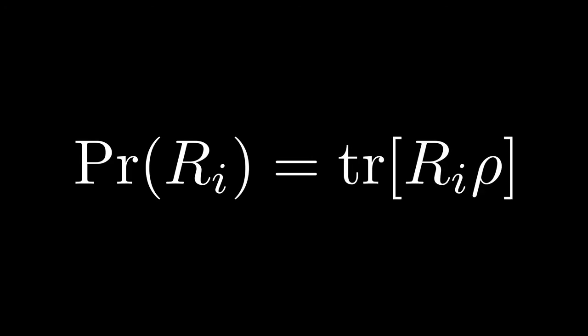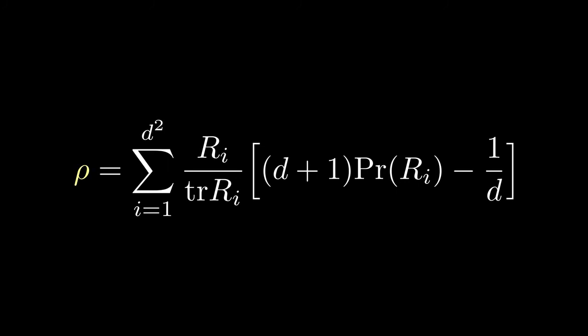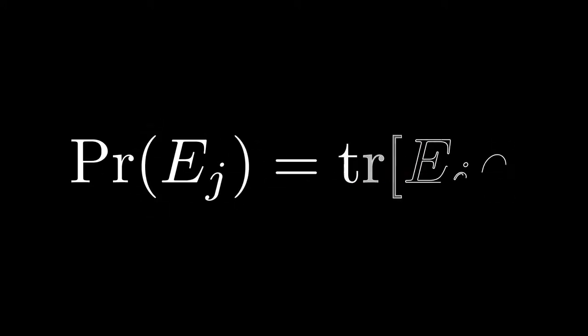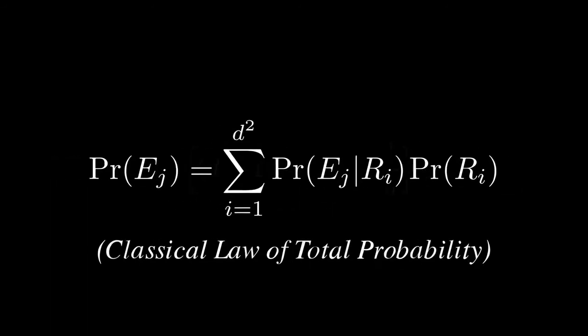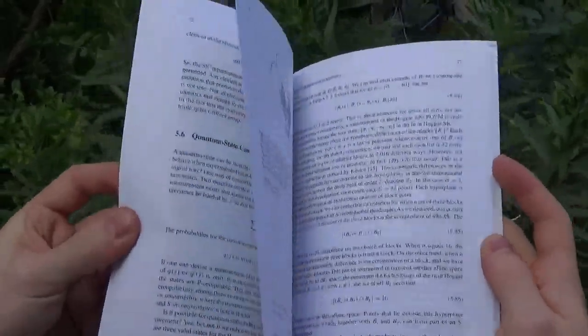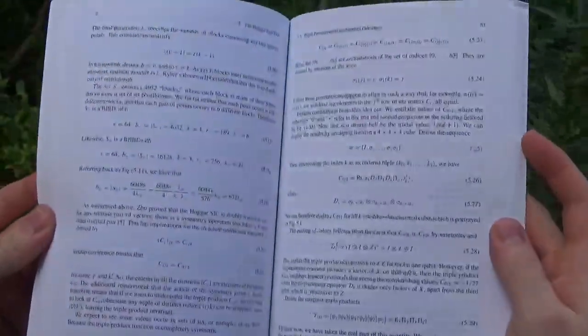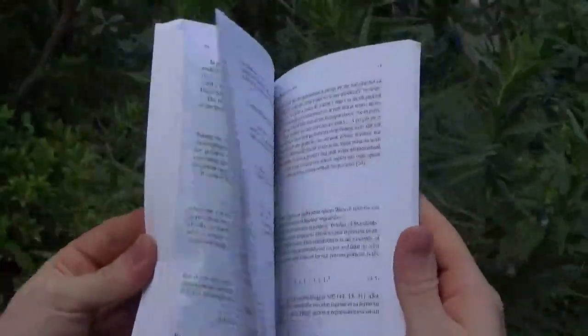We can take the regular way probabilities are calculated in quantum theory and find a new expression of the so-called quantum state in terms of probabilities for an informationally complete reference measurement. This gives us a new way of writing the basic equations of quantum theory that most neatly brings out the contrast with classical physics. Searching for and understanding SICs has opened up entirely new areas of mathematics that physicists had not thought to explore before.